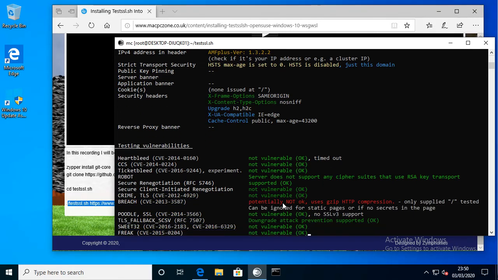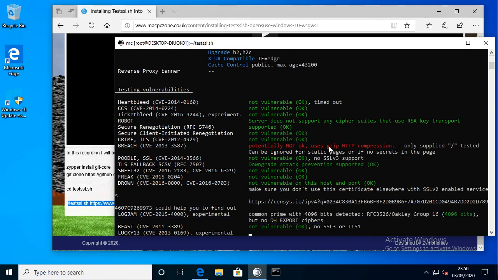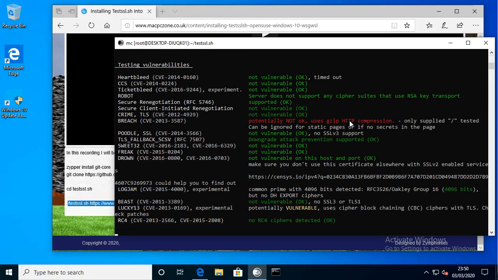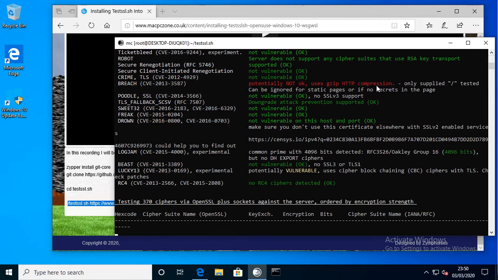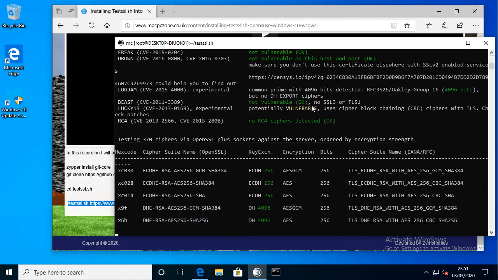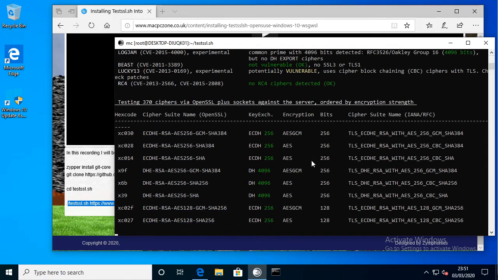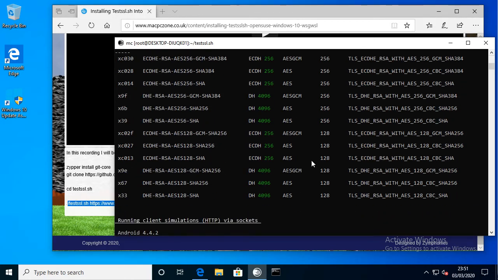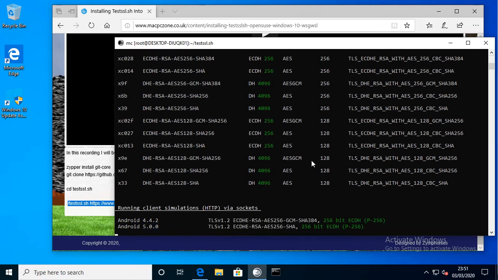Yeah, it says here potentially not okay. So you think because it's in red, it's actually bad, but what this is, if you look it up, you'll find out that if you use gzip compression in HTTP, there's some way in which they can tell the size of the data or something like that. So it's not that they can actually read the encrypted data, it's just that they can guess things about it. And so, of course, with security people being paranoid, they look on that as a problem. But it doesn't actually mean that they can really get anything from your server.